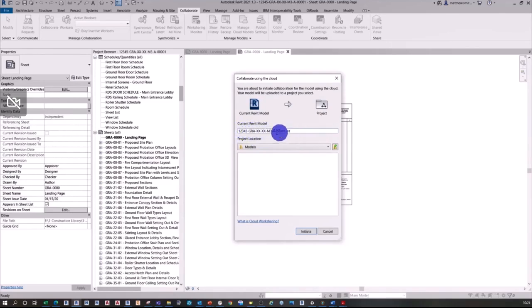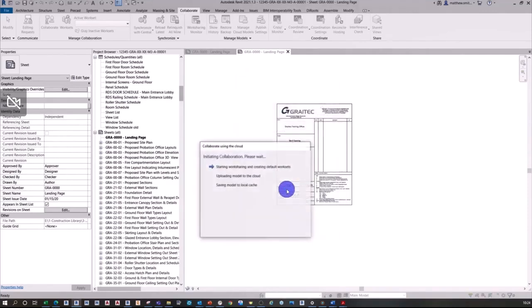Now the reason that I have done this is because within the folder that I am work sharing to, I have what we call a naming enforcement set on the folder, which means any documentation, whether it be models or drawings, that enters this folder needs to conform to that naming convention.